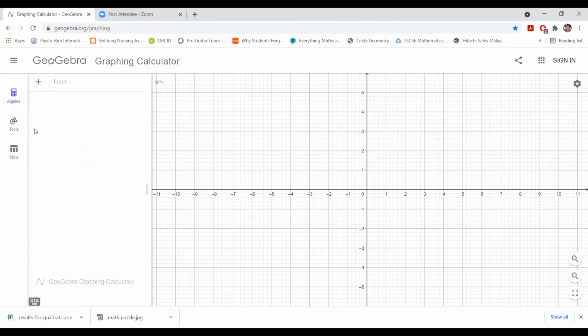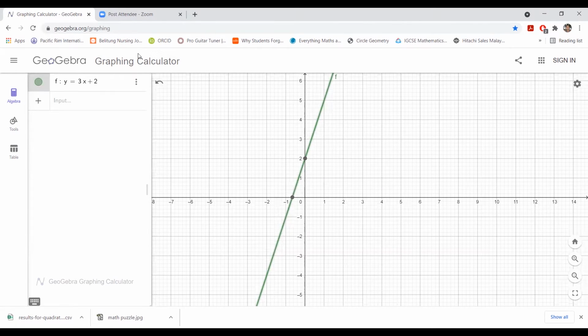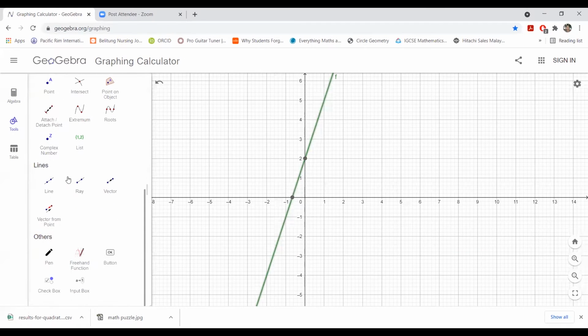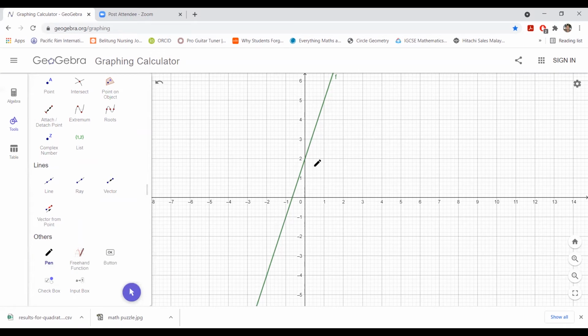Let's make up some equation again. So y, let's use that one we had. This y equals 3x, so it's going to go up plus 2. That looks all right. So this is 3x plus 2. Now we want to write the inverse of this. So let's just write on this again. And I can't find another free program that does this, so we've got to bear with this GeoGebra anyway.